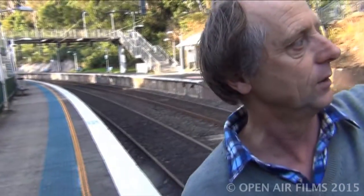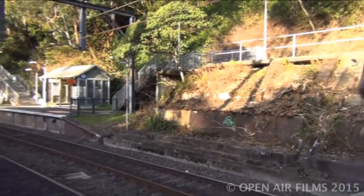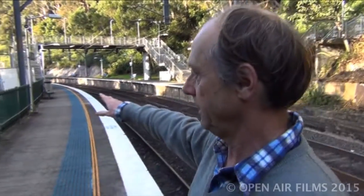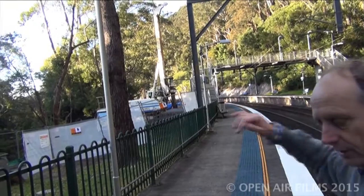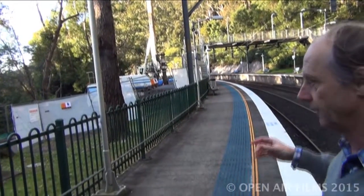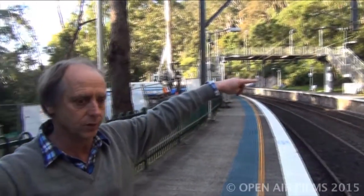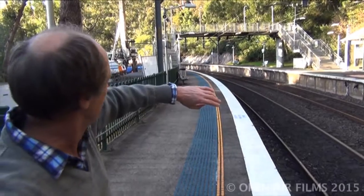It would have been better to have shot the stairs across from there at a greater height, had them come down here, put this building down here. In the background here, we have a lot of works. We have some engineering works. We've got about six major pylons going in, because this footbridge has actually got a heritage order on it. And apart from that, it's a modern ghastly structure.